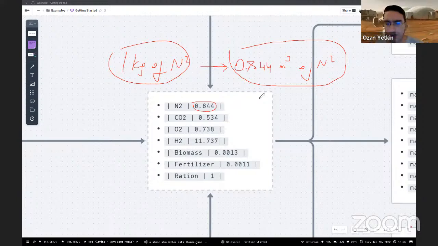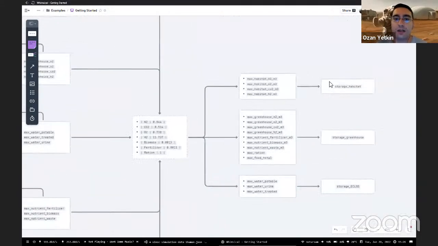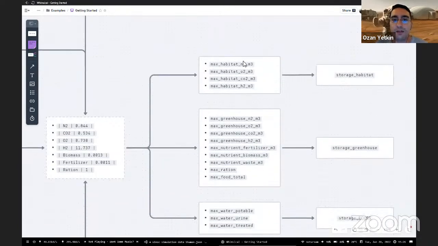As architects and designers, we don't use kilograms to calculate our volume needs. We use meter cube. So these values are static, which you can find via a simple internet search. So we just multiply all the kilogram values to convert them into meter cube, and we store them in different variables, just appended by meter cube at the end of each variable.